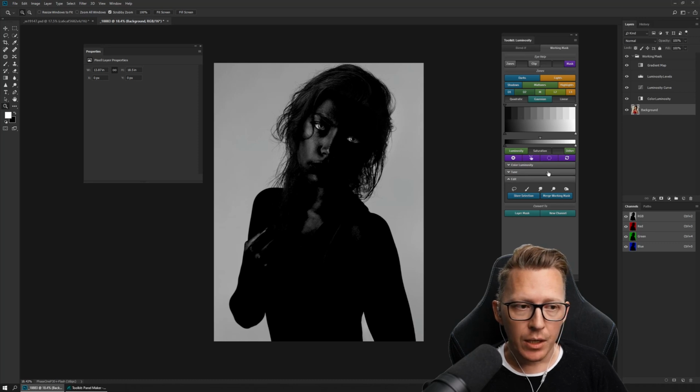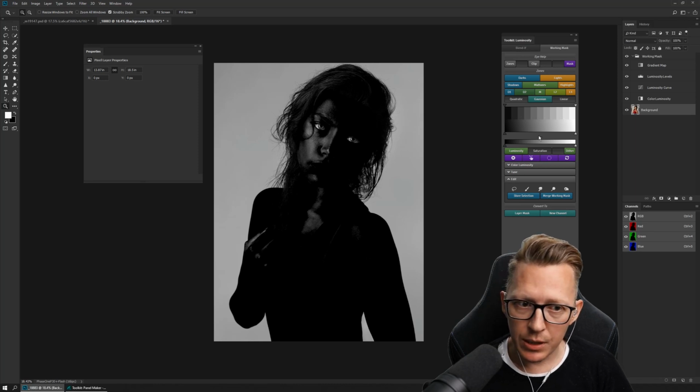Then when using these masks, there's a way to make edits while you're working with these sliders.